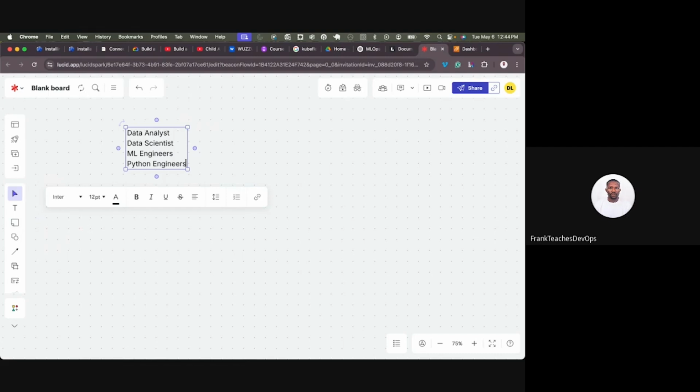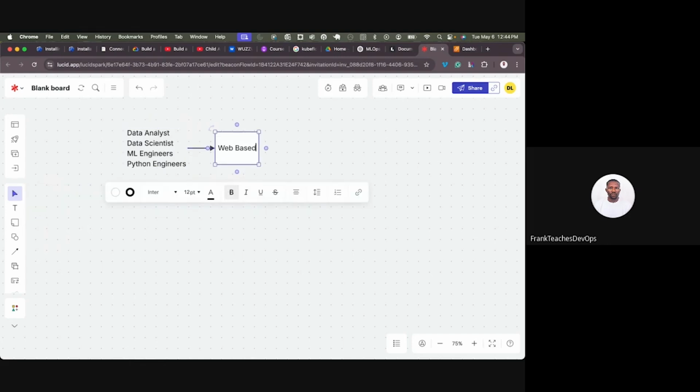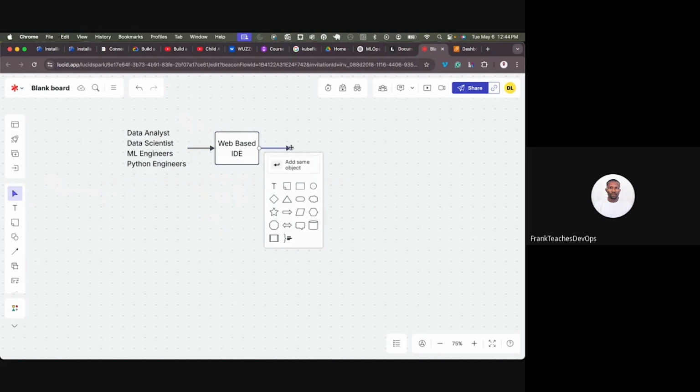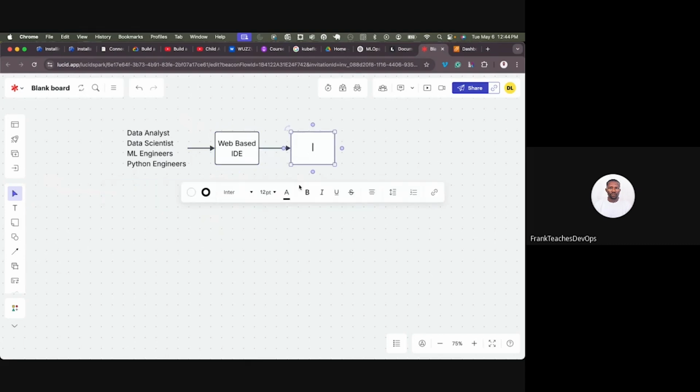A lot of persons call it an IDE, a web-based IDE, and that tool is called Jupyter Notebook. Yeah, you heard me right. Jupyter Notebook.